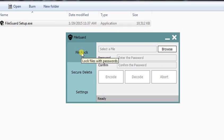You have a file lock menu where you can encode and decode files. Encode meaning that you're going to encode it and possibly set a password. Decoding would be you take an encoded file which has an EFF extension. It'll ask for a password if it needs it, and click decode. I'll go through that in a minute.